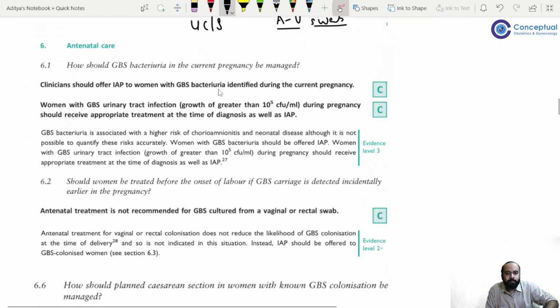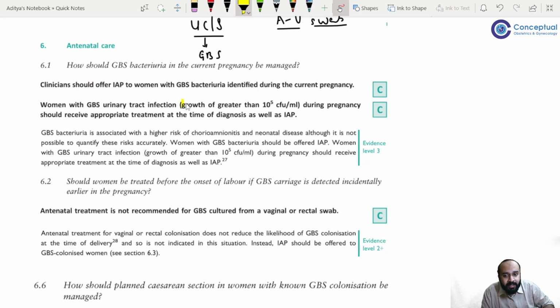So assuming that I have done this urine culture and the urine culture shows Group B Streptococcus, how should I manage it? Now you need to understand that urine often has some bacteria in it. The female is also not giving me any signs or symptoms of urinary tract infection, so she might have asymptomatic bacteriuria. So how do I consider it significant?